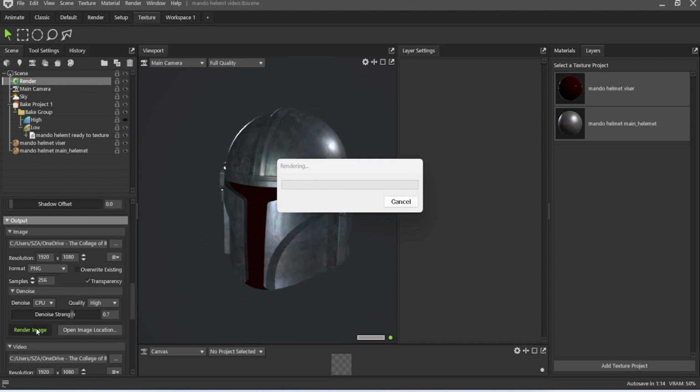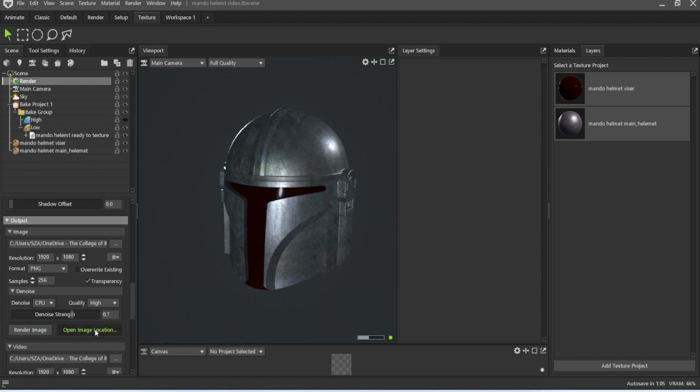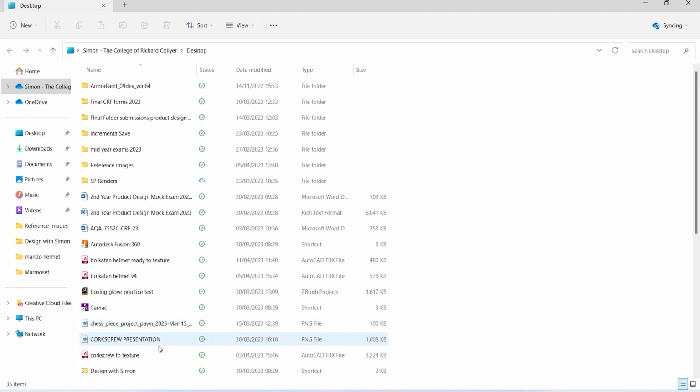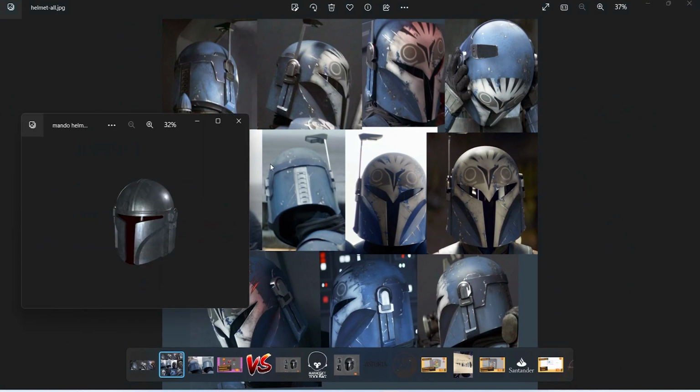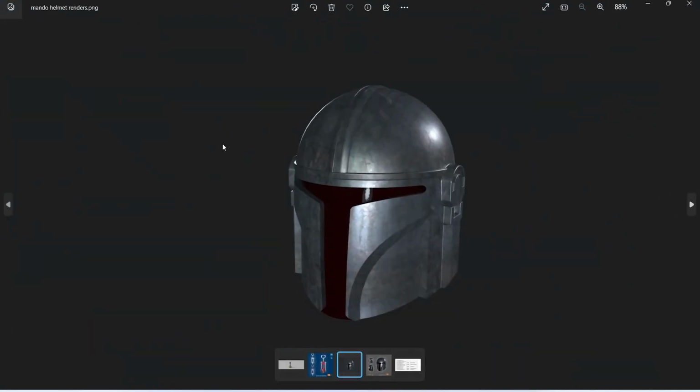Let's go to render image. Let's open it and have a look. Okay, so that is our final render, which I'm quite pleased with.